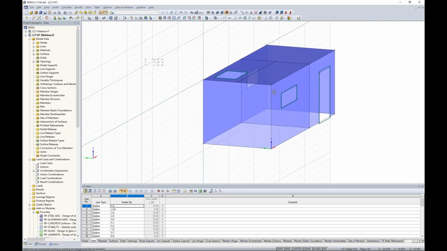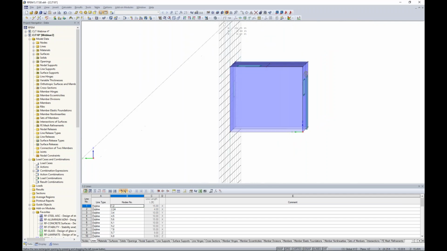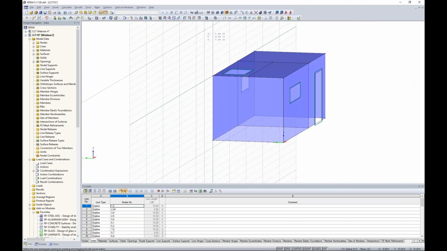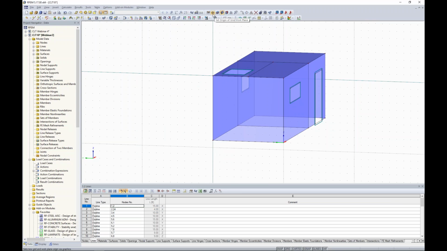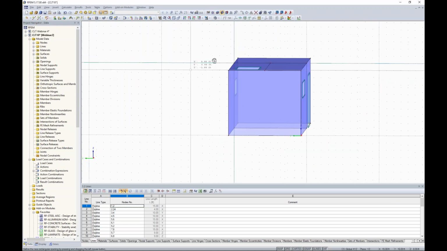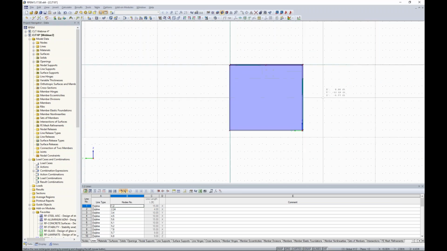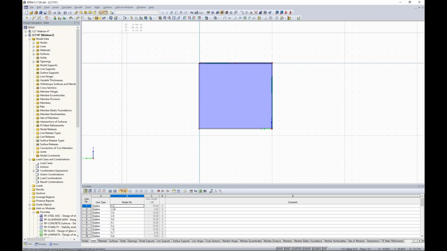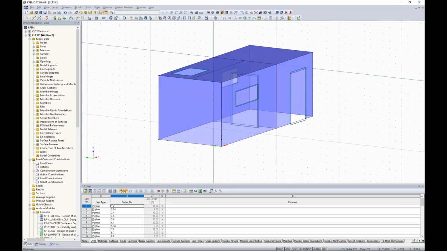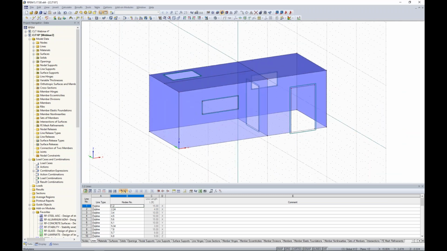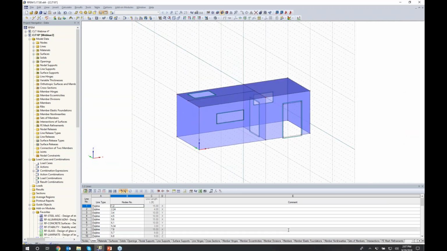Lastly, we need a way to get in between the two rooms, so we'd like to add a door opening. So we'll go ahead and change around the drawing grid once more, snapping to that center point, and then we can add in our opening. So you'll notice the benefit of this drawing grid, that it really doesn't matter where I'm snapping to within the model to draw all these openings, but the drawing grid limits me to where those openings are actually placed on the structure. So all of the surfaces are pretty much done.